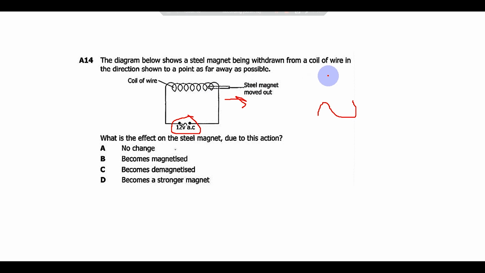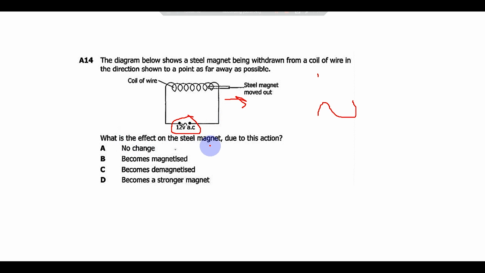Do you remember what we mentioned? We said for a material to become a magnet, the dipoles are supposed to face in one direction. Now in this case, if you're using alternating current, the dipoles will still face in different directions. They'll still be confused. So what is this scenario? It means here we are not making a magnet, but we are removing the magnetism in a magnet. In short, we are demagnetizing.